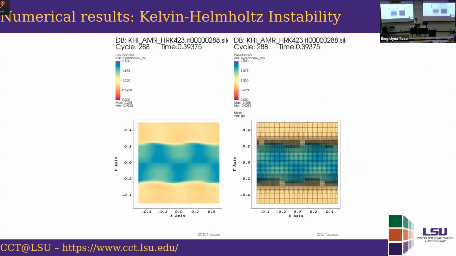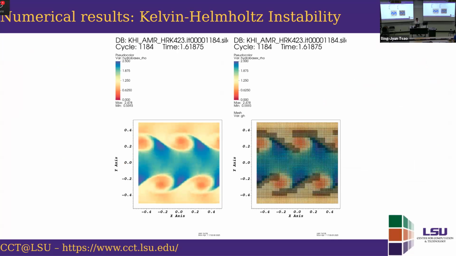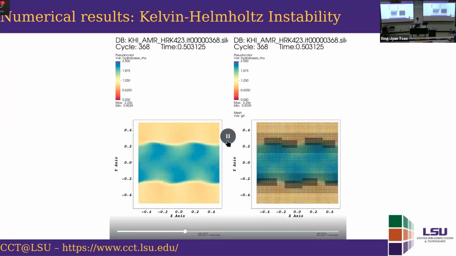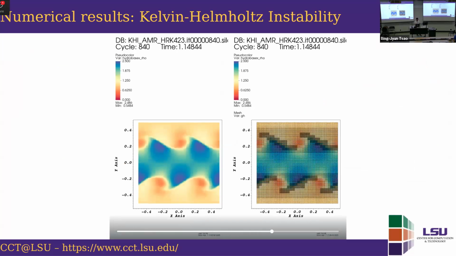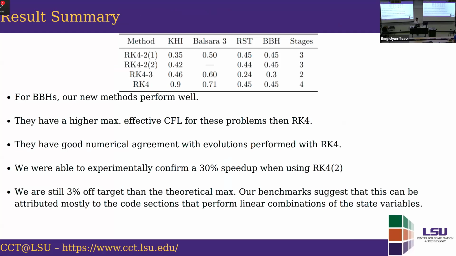Okay, so moving on, we also tried our methods with a Kelvin-Helmholtz instability, and this is the obligatory cool video of the talk, right? This is the evolution of the Kelvin-Helmholtz instability, which looks nice. Here we can see the adaptive mesh refinement happening around the swirls of our Kelvin-Helmholtz instability using our hybrid methods, right? And so now we go to the summary of our results and the good things and the not so good things that we found with this, right?